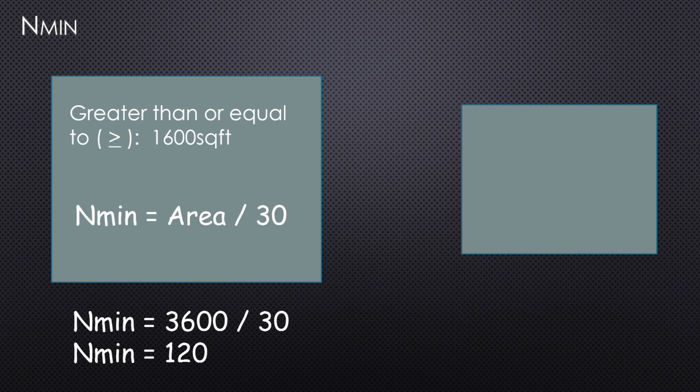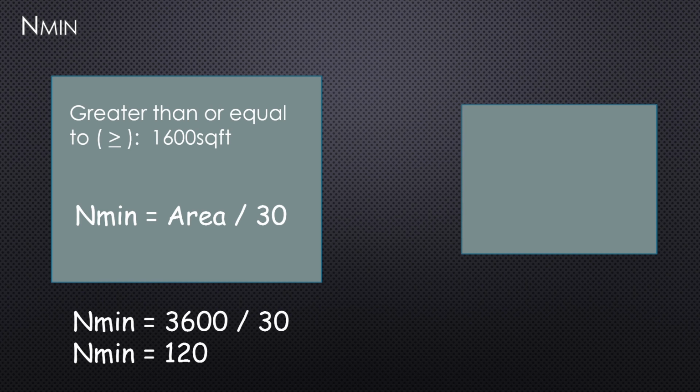This is a good time to get you to recollect what we talked about at the end of the last slide. For every run you take, it ends up that you will collect 9 less z-values than the total amount of points. So if you have a run that's 50 feet long as part of this 3,600 square foot floor section, you're actually collecting 41 z-values for that particular run. And you will need to collect another 79 z-values over the course of the other runs within that section. 120 minus 41 is 79. So in order for you to reach your N-min, you need another 79 z-values. We will go into this more when we talk about surface sections and runs.